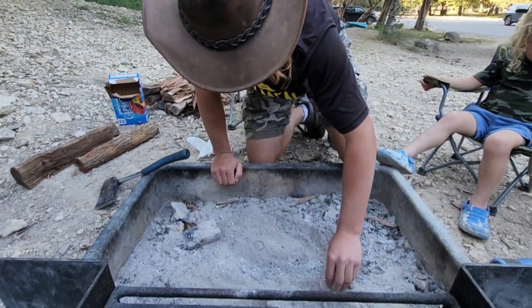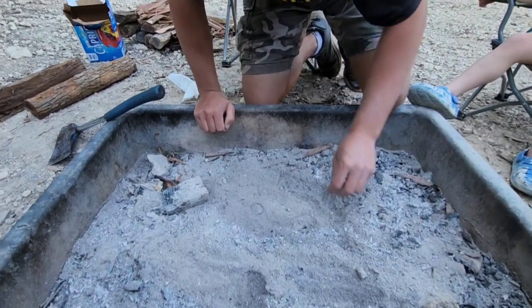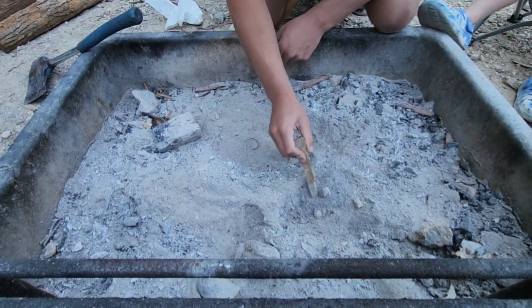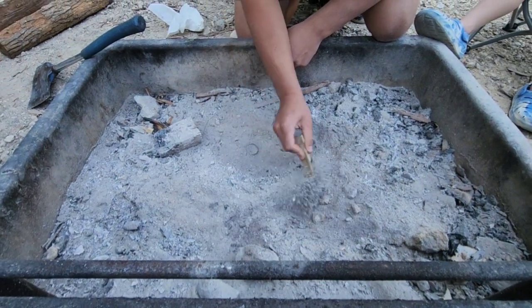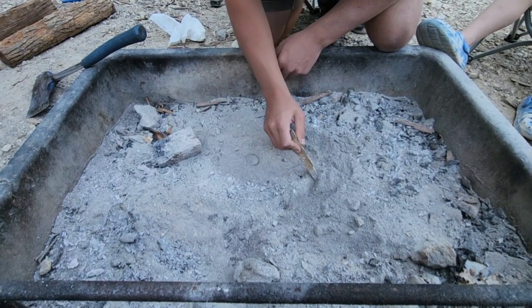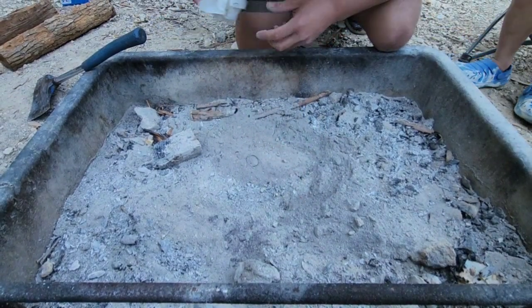Another thing you can do is look for smoke and just flip over your old logs and stuff inside. Ooh, right there. I see one.